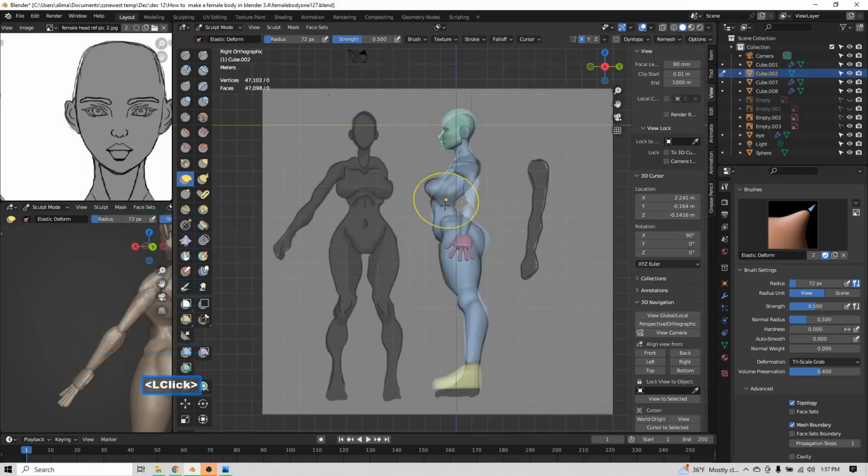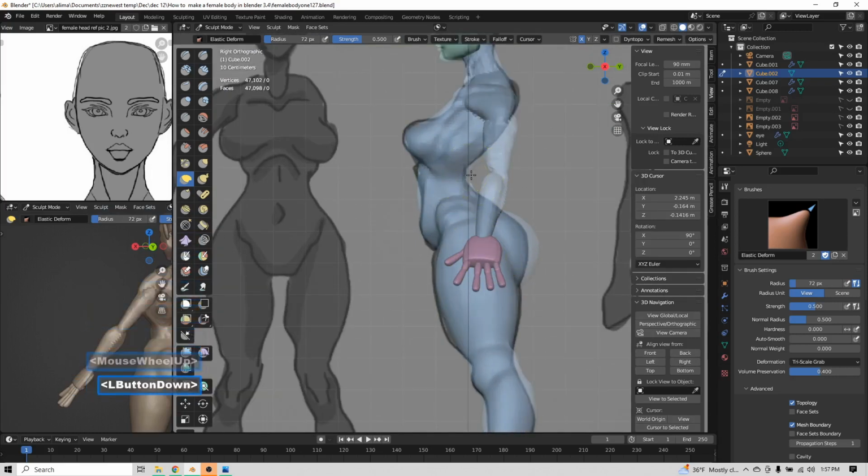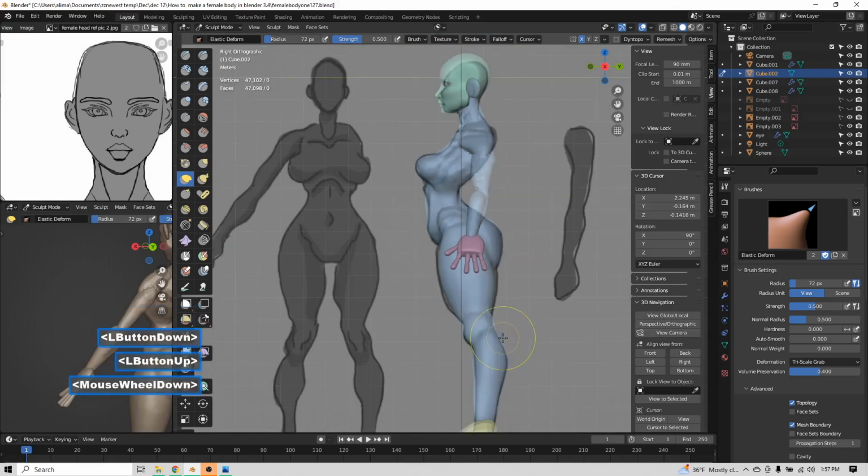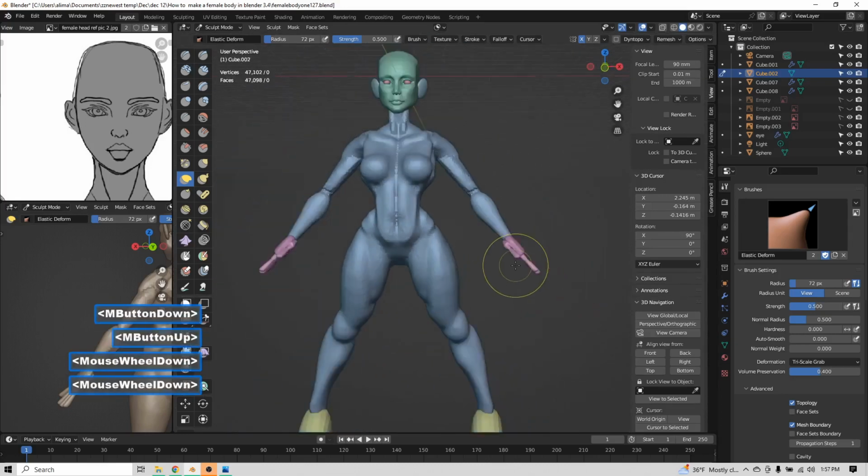Go to the right view. And here, push this down here. Bring that up there. Push this in here. Push this in there. Push that in. Hold the middle mouse button to rotate back to the front.